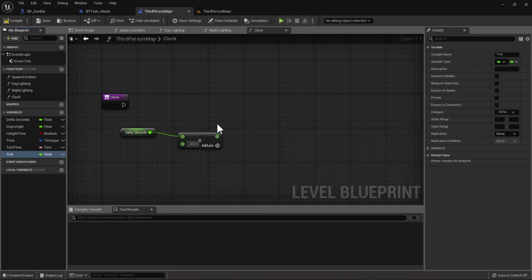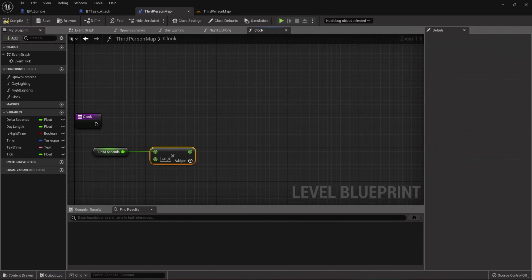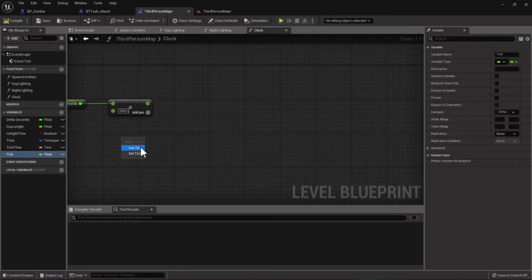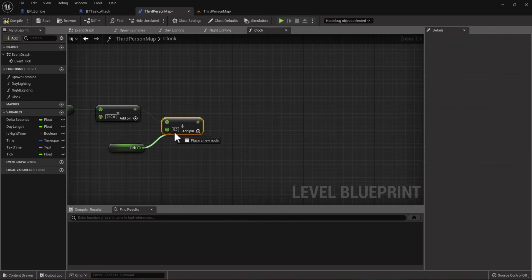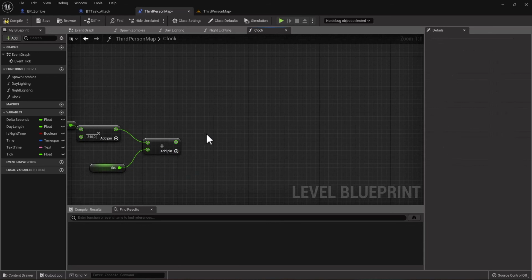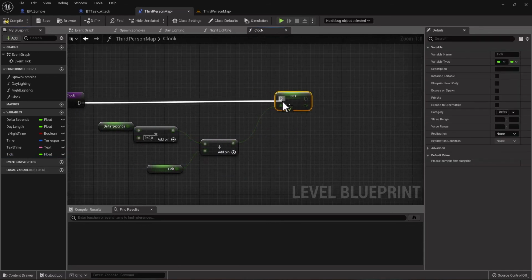We don't need the default value for this. And here we get the last tick. We add it to this. And we set the new tick value with the result of it.